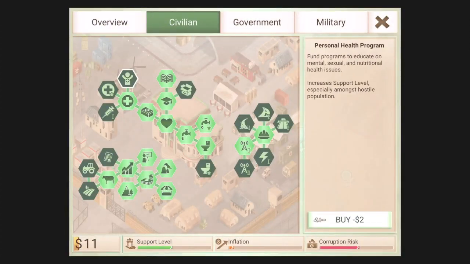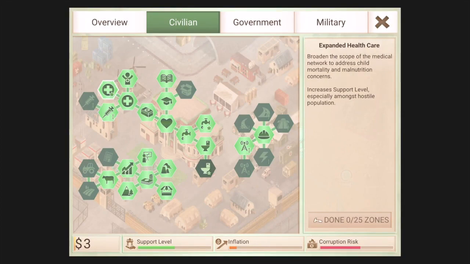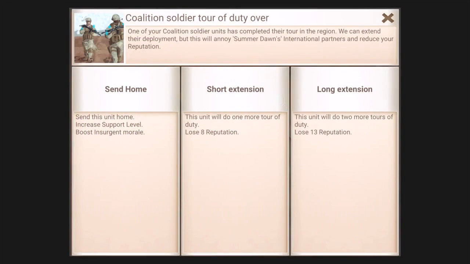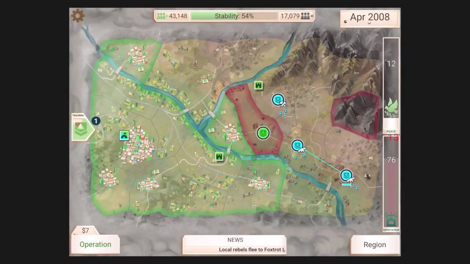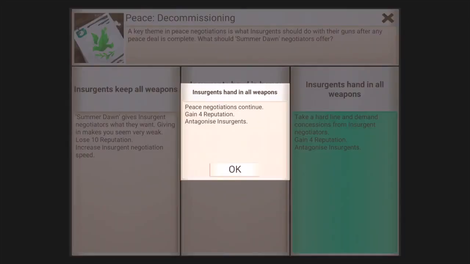So, more civilian stuff. What can we do? That has little risk of anything. Yeah, we'll do that. So prevent polio, basically. Broaden the scope of the medical network. Personal health program. Interesting. So we can send this unit home. Boost insurgent morale. Nah. Let's do a long extension. Reputation is kind of like stuff you can spend. Okay. Take a hard line and demand concessions from insurgents. We're going to be hand in all weapons.